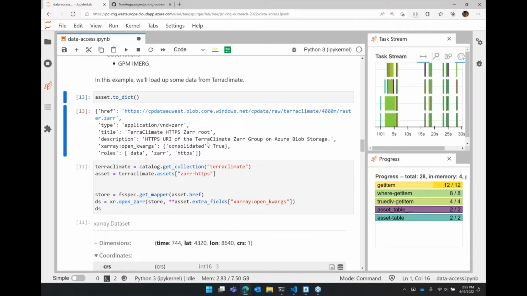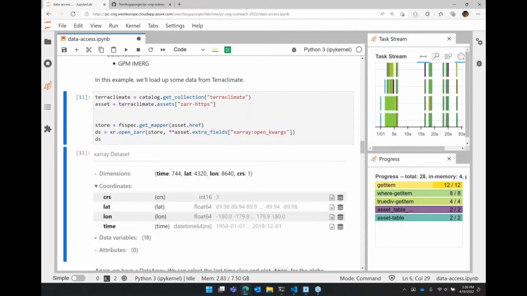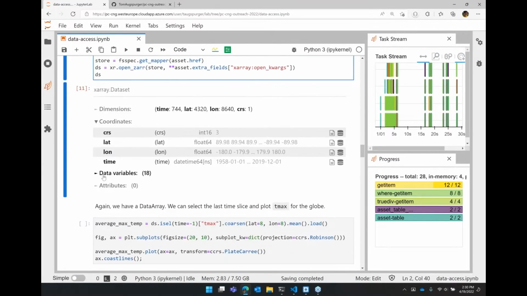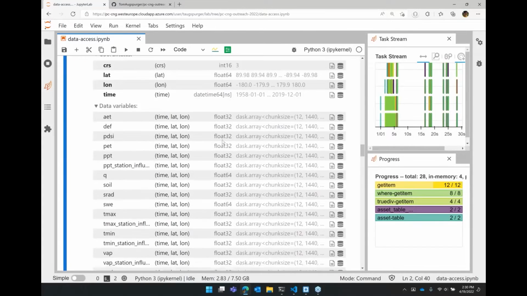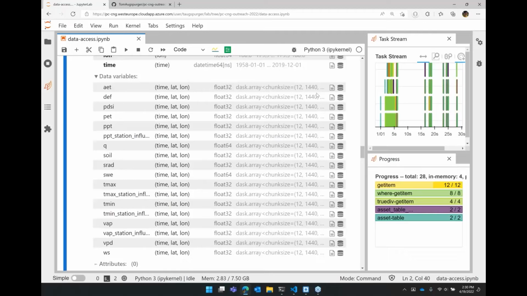You might have chunking information or things like that. So it's very nice that the only thing you need to know to access this data is the name of the collection and the name of the asset, in this case, since it's a collection level asset.